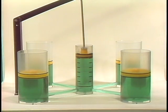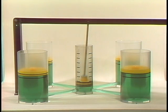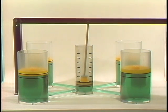The same things happen if, instead of one large piston, there are several whose total area is larger than that of the piston applying the force. Once again, the liquid can't be compressed, and its volume remains the same as force is applied. So the force is transferred to each piston in the system simultaneously.